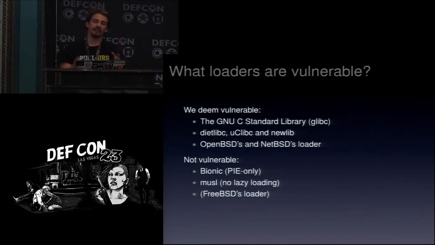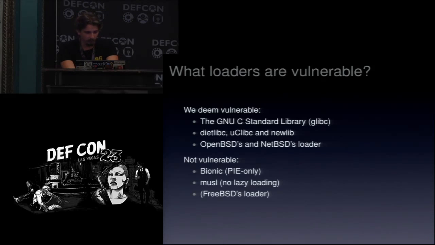So we tested our leakless against the glibc, so the GNU standard library, and against the FreeBSD standard library. But by manual inspection, we deem vulnerable also DietLibc, uClibc, and uLib, which are C standard libraries for embedded systems, and also OpenBSD and NetBSD. Because basically, they all behave the same. If you think about it, we're just relying on standard ELF features. Except for minor modifications, for instance, they all cache pointers to the dynamic entries somehow in their internal data structures. They are maybe a bit different, but it's not a real big deal.